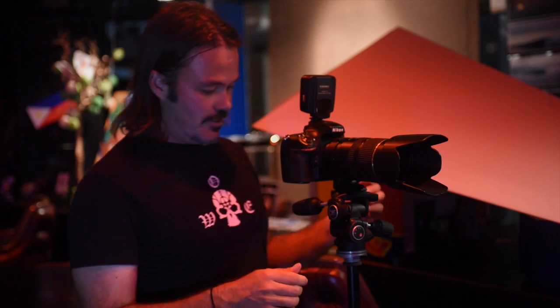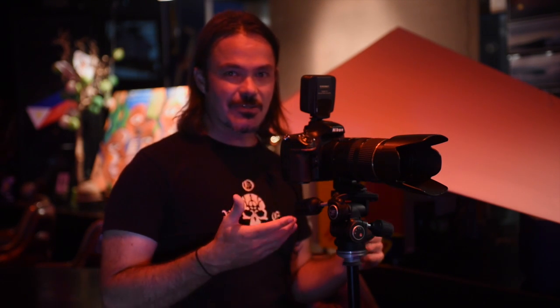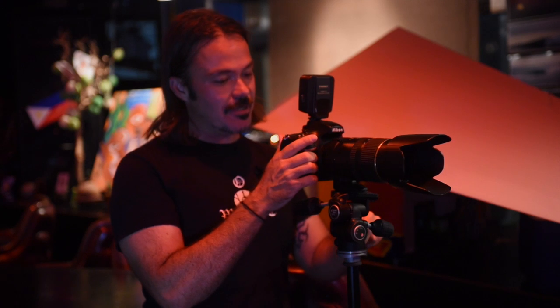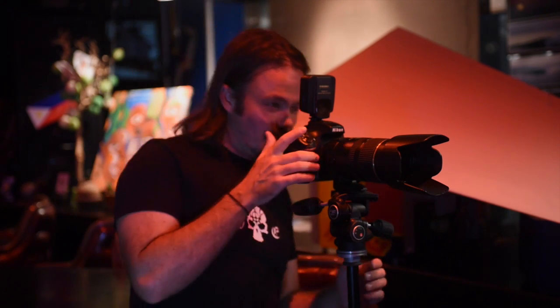So one of the things to keep in mind when you shoot with a camera like the D800 is its biggest strength is also its biggest curse, and that is that the sensor is so big, any shake from your hands or from the shutter can cause a little distortion or blur in the shot. So what I've got now, because we're shooting at a low shutter speed, is I've got the camera not only on a tripod, but I'm also using a lens with vibration reduction.